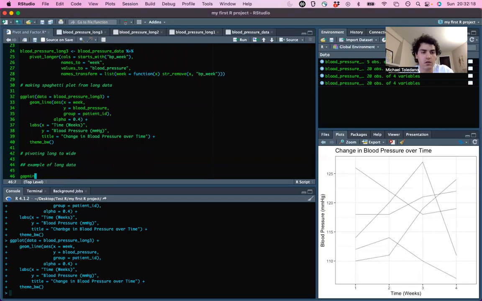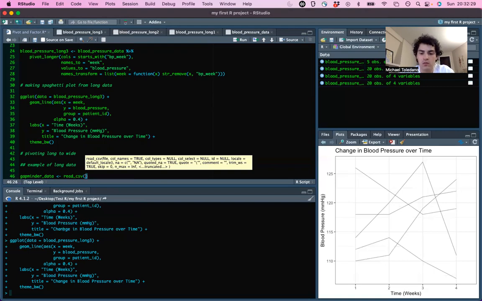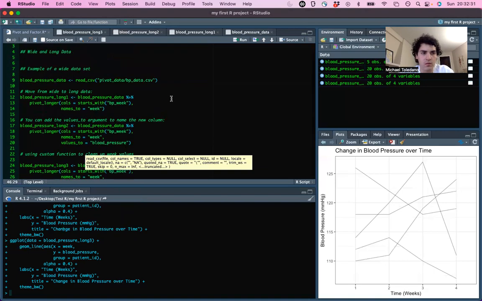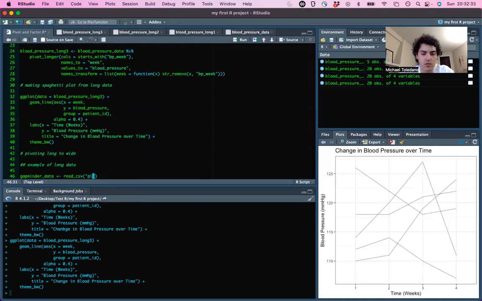So Gapminder data, read underscore CSV, with data Gapminder.